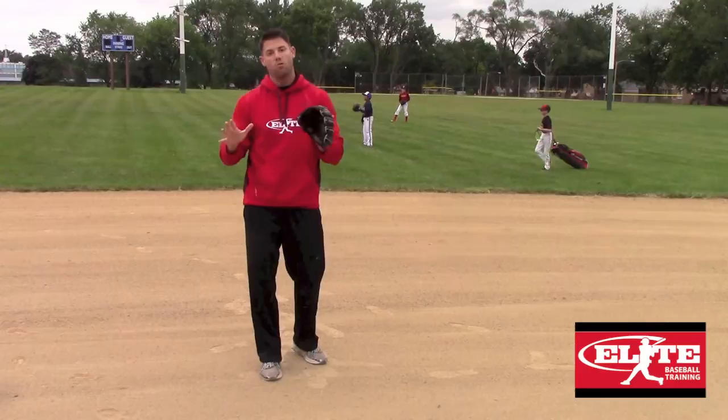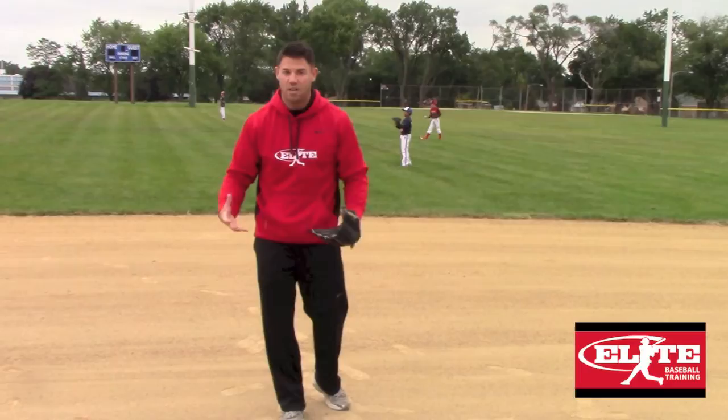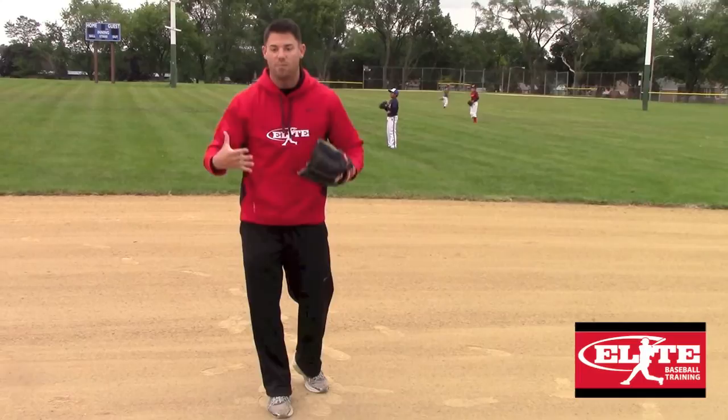Most of the time I see players that get thumbed down and end up being very comfortable, especially when they're younger, catching the ball on the web because it's a safe catch. It's the way they did it when they first started playing catch as a young baseball player. So we try to break them of that habit and teach them to catch the ball in that thumb up position. We do that at the beginning of the drill, but we also want them to impress it on themselves that every time they receive a ball, they have an opportunity to make a faster exchange.